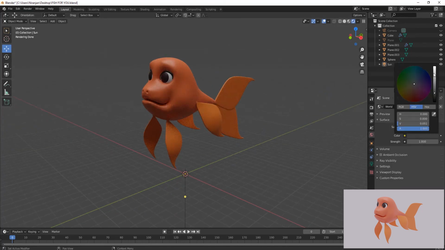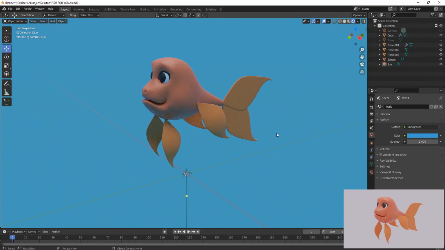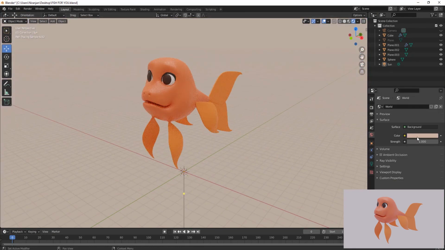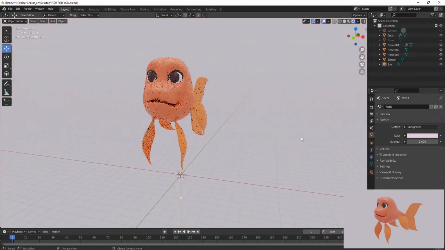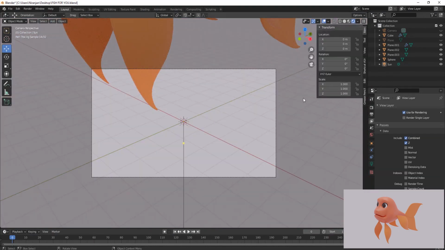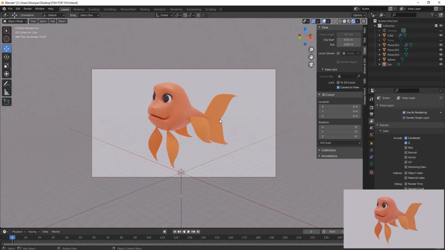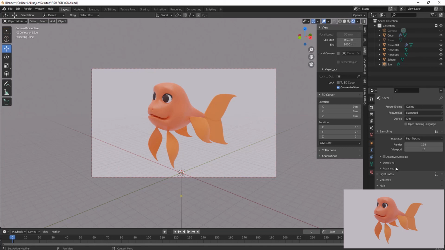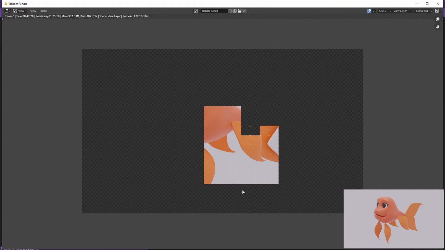Render it in cycles and give it a background color. This color will do well like this. So you can see, then adjust its camera view, then you can see the render results here.